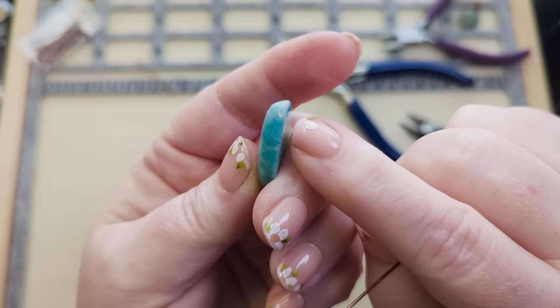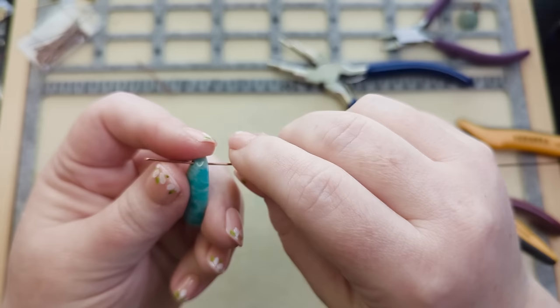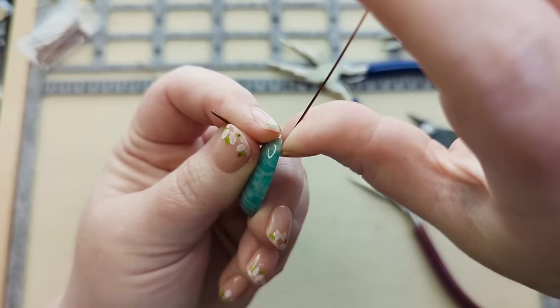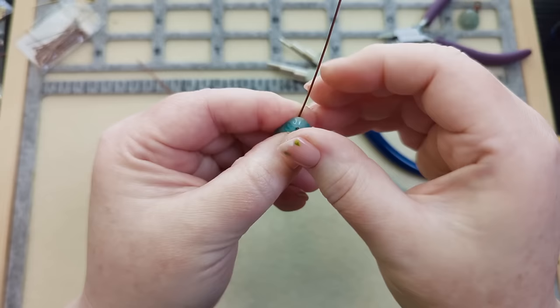All right, so the hole goes through here from the side. So what I'm going to do is put this up here about an inch in and then bend up from there. And then I'm going to bend back like that.